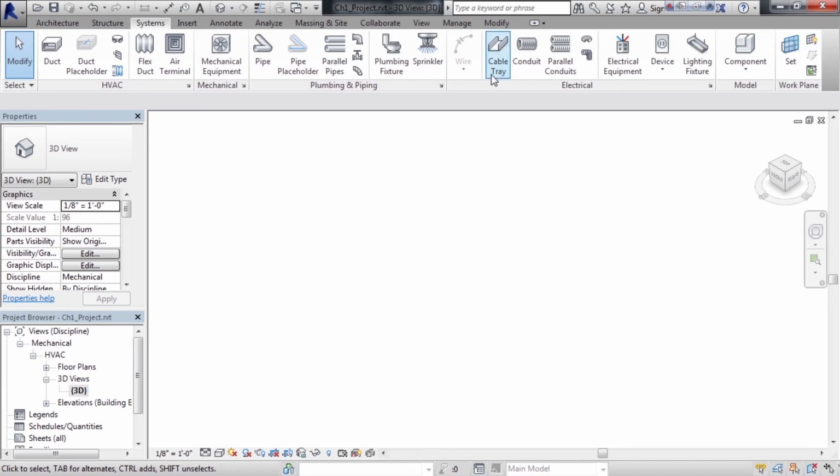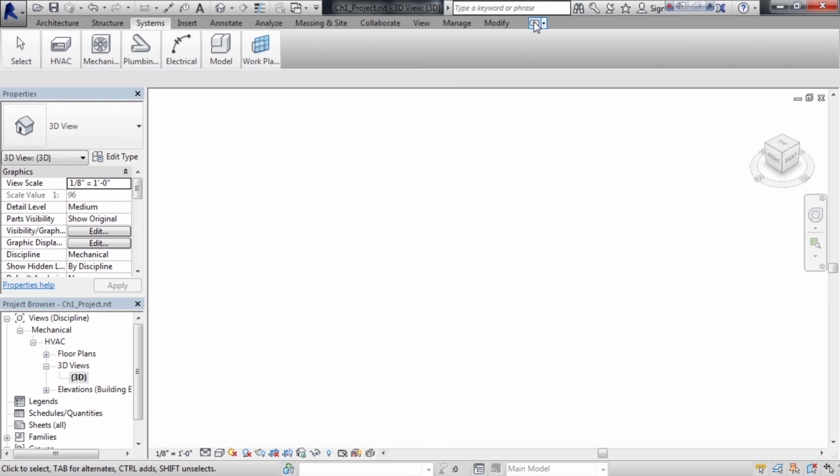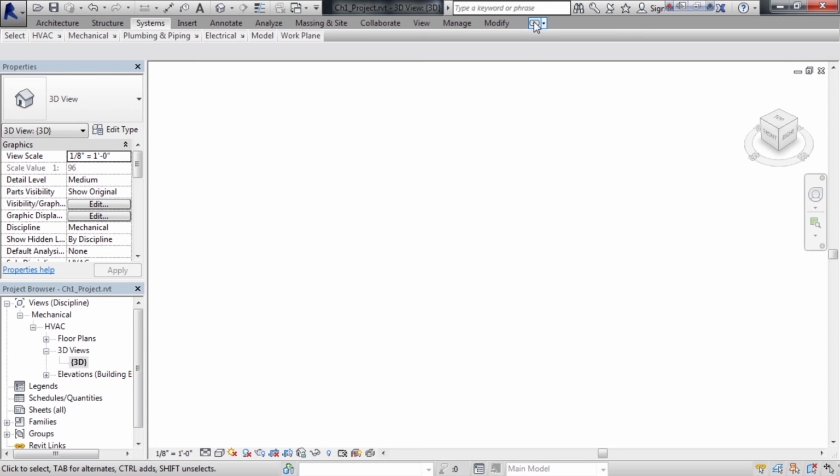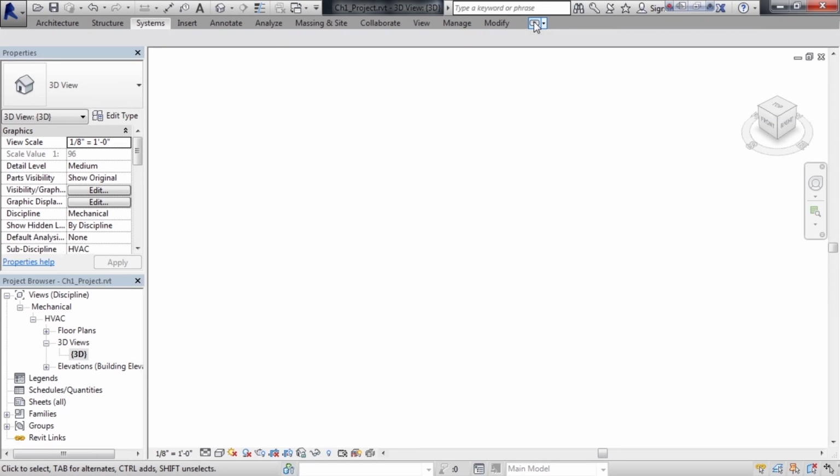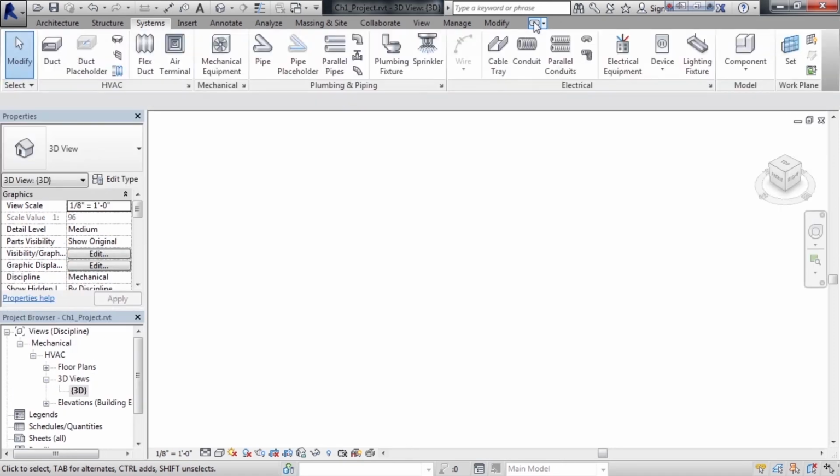So to the right of the tabs, right beyond the word Modify, you have two arrows, one up and one down. The up arrow lets you cycle through looking at the panel in its full mode, looking at just icons of the panel, looking at just the panel names, and then also just looking at the tabs as you cycle through that up arrow. The down arrow to the right of that lets you set any one of these specific modes. So for example, minimize the tabs.